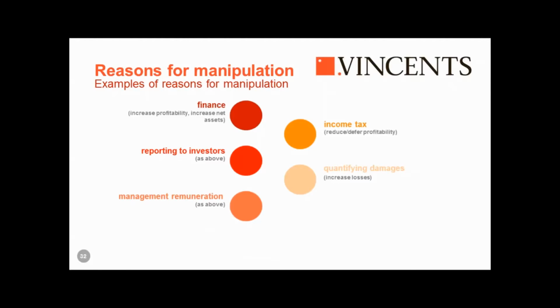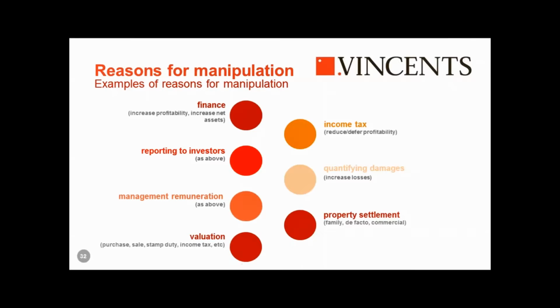Management are normally remunerated if it's looking more profitable, so of course they want to show profit up. And a property settlement: normally the business owning spouse will want to stay looking less profitable. And valuations, actually we should put that on the other side, because the right hand side is all the ones who want it down. So normally if you're doing a stamp duty or a tax valuation, you might be doing a restructure of your own business and you've got to get a valuation on file to justify it to the tax office. Unless you're selling, then you won't know.